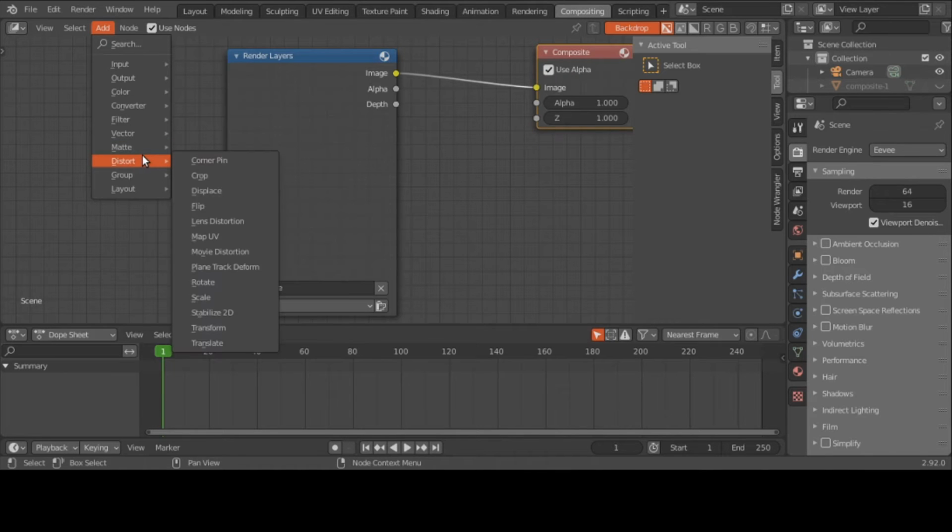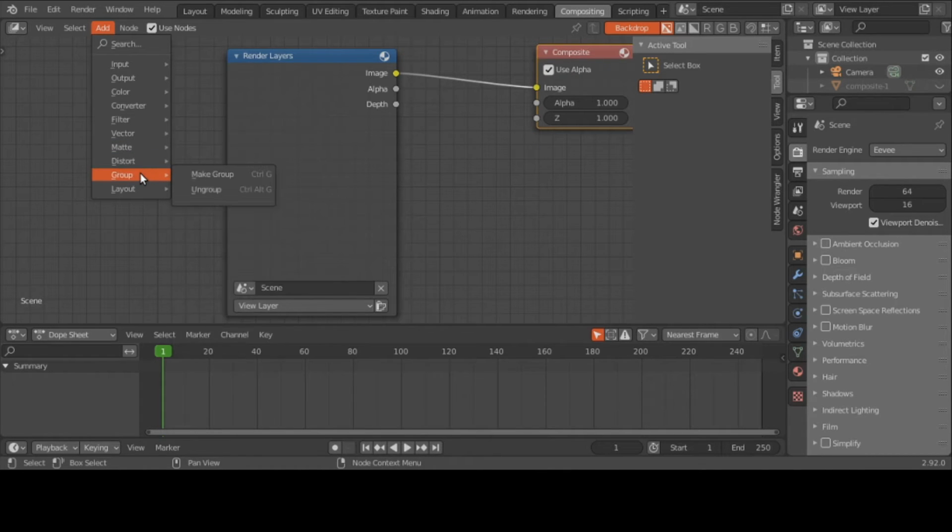I know about the distort. I know about the group. And I know about the layouts. Now, for me, I'm not no node guru, but I know about them. When I make an animation now, I got to put in my mind, hey, add some compositor nodes to it, add some shader nodes.